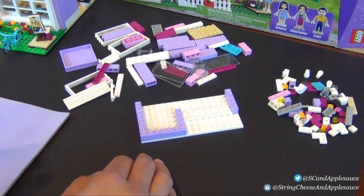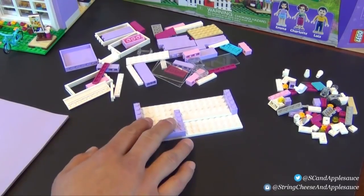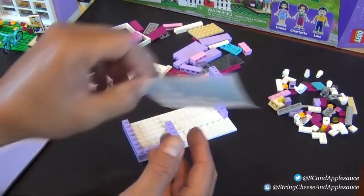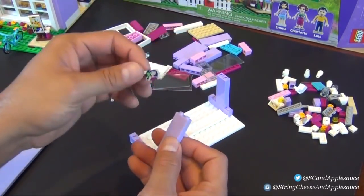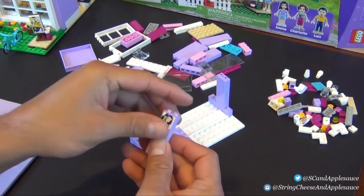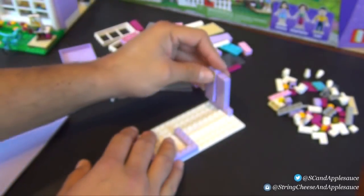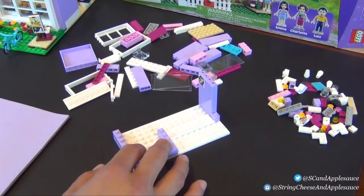I wonder what we're building here. This has got to be the second level portion of something. Maybe it's the bedroom, the living room, something. So we've got a sticker. The sticker goes on the top of this tall brick. And it's a picture of Emma with her parrot on her shoulder. So maybe this is a bedroom and that's a picture on the wall.